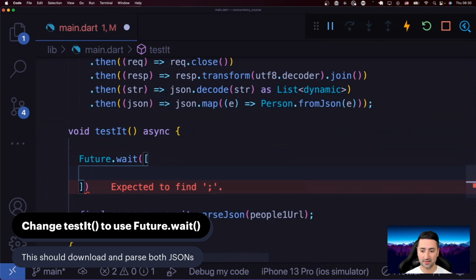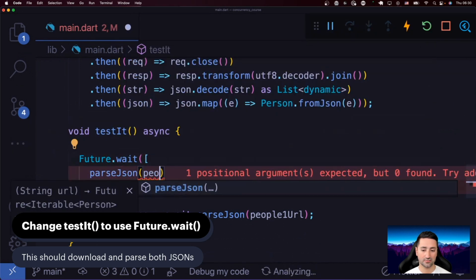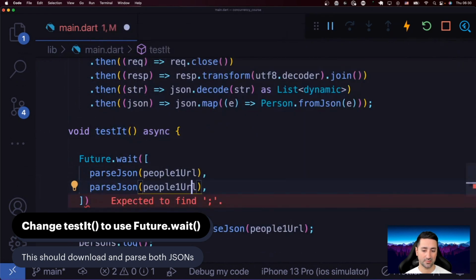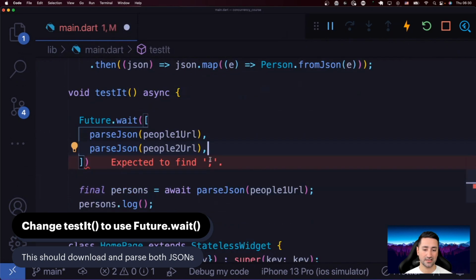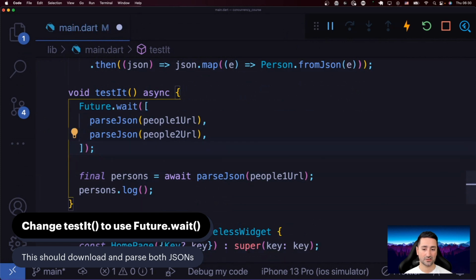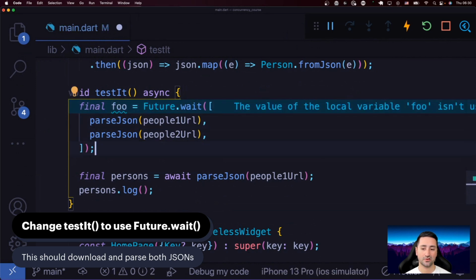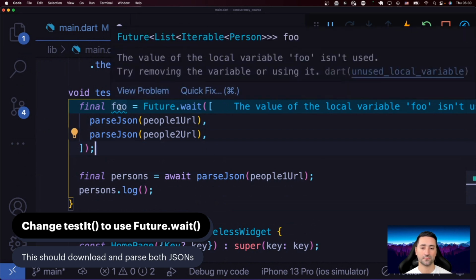So we're saying the first future is parseJson people1Url, and the second is people2Url. You can see in here that we're literally saying there are two futures being passed to this Future.wait function. And if you say final foo, you can see the result is actually a future of a list of iterable person.